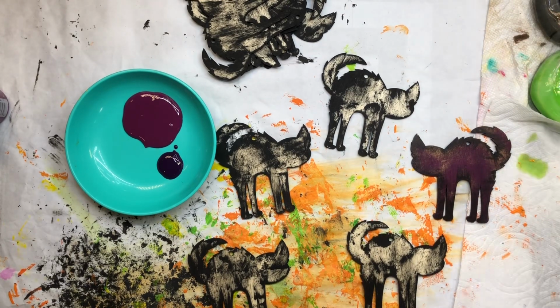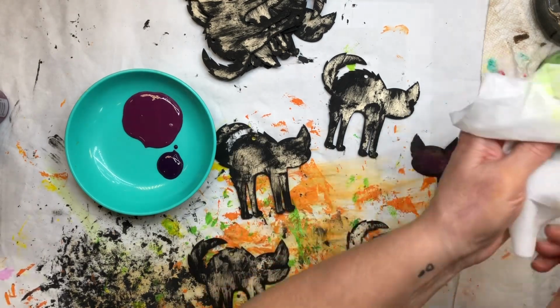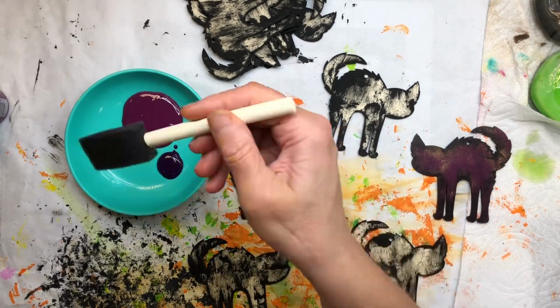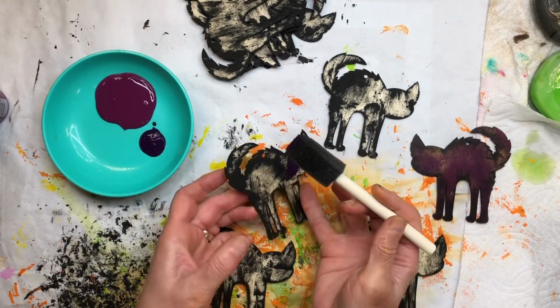Now my water's green, I have green water, but I guess I could have changed my water when I was over there. I like to get these wet. That's okay, I don't think it's gonna be that big of a deal. Is it gonna be that big of a deal? I guess if it is, I'll just paint it again. So I'm almost wondering, let me see, if this one's darker, if I just do that one first, let's do one.